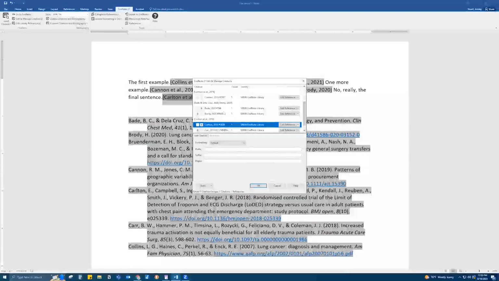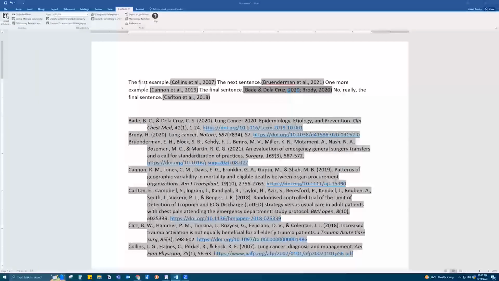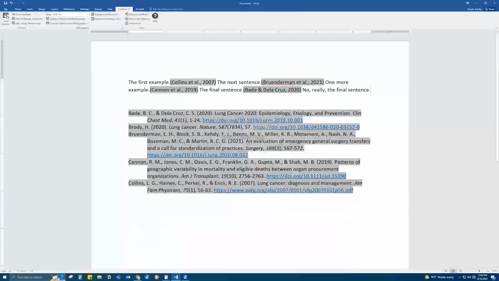show you again. So this is one of the ones where we have a double citation. And I'm just gonna say show only the bibliography. So that way it minimizes it to just one of the references, but it still leaves the other reference in the bibliography here. Because like I said, if you try and just go back and delete something, if I wanted to do that and use keyboard strokes, it's gonna take the whole thing out. Like I said, it freaks out a little bit. And it doesn't like it when you try and use keyboard strokes to try and edit. So make sure you're doing edit and manage citations.